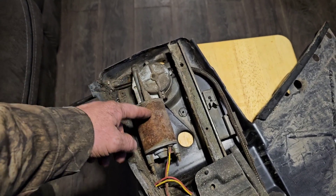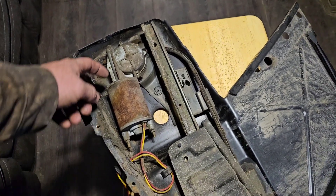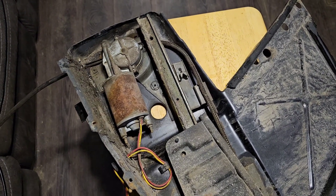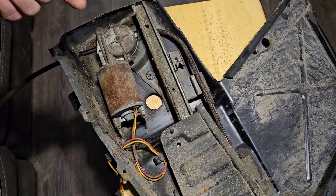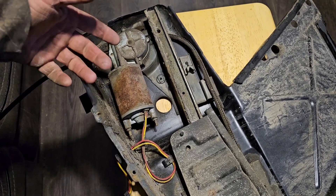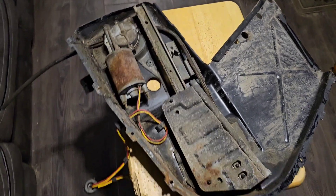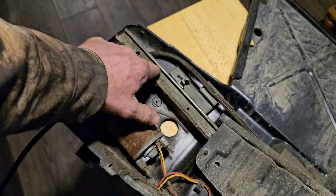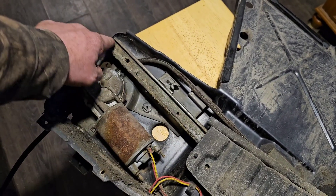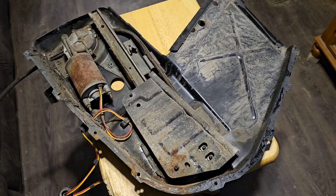We'll take it out of the gearbox and then take this motor and clean it. A lot of the time what I do is put a power drill on the output shaft that comes out of the motor and just run it fast for a few minutes — let it run and it kind of knocks all the crap out of it. That'll revive your old motors. Then I'm gonna get a Dremel with a brush and clean all the old dried-up grease out of here, get down to the other end of the channel, and put new grease in.